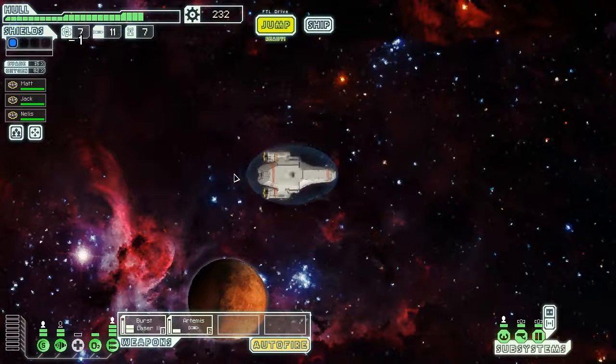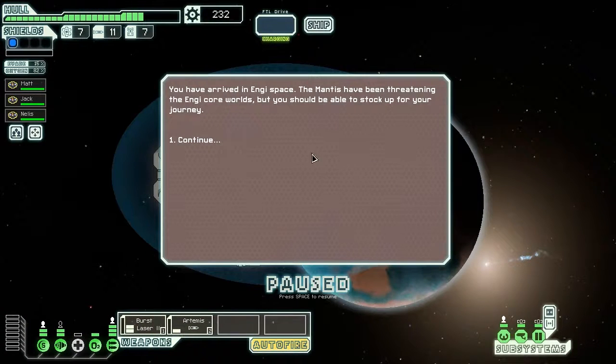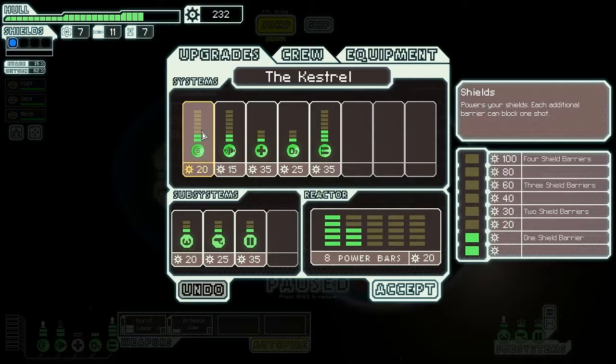We're playing on easy. That's why we're playing on easy, so we can more or less do whatever we want. However, things are going to get harder in the second sector here. I do have to make sure I don't get myself killed, and I have a ton of scrap, and I haven't upgraded my ship yet.